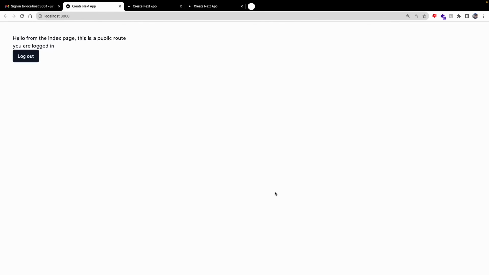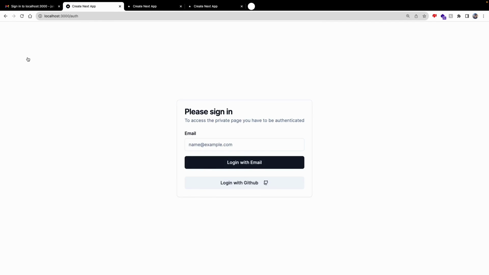So now authentication actually works. I can log out, I can sign in with email, I can sign in with GitHub. We do error handling with email and we show a toast. So this works perfectly. Let's test out again everything just to be sure. So let me click on log out. We get redirected to /auth. That's good. Let me log in with GitHub.